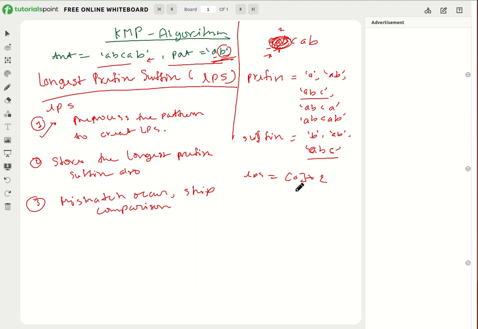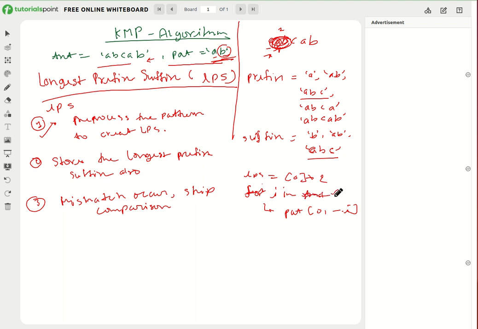Suppose I'm traversing the text, for i in txt, then I will consider the pattern from 0 to i, for i in range of the length of the txt.